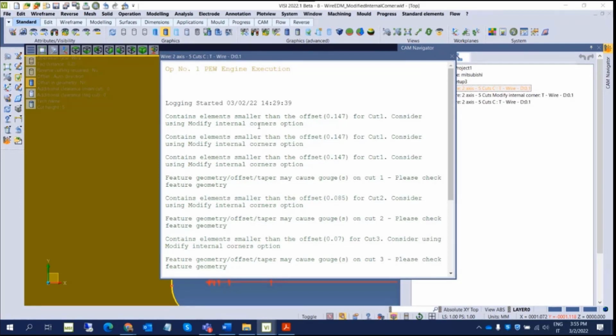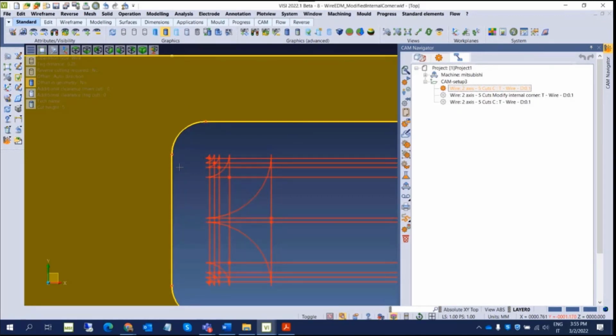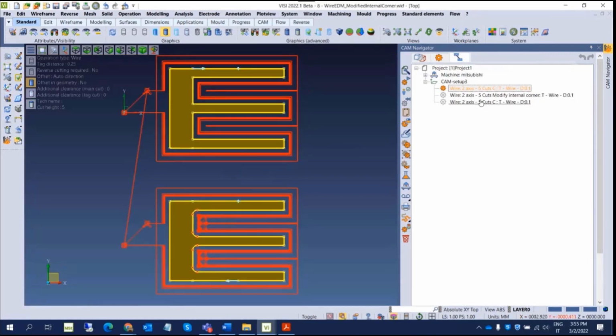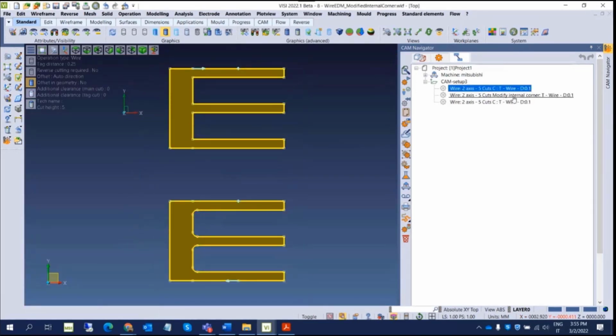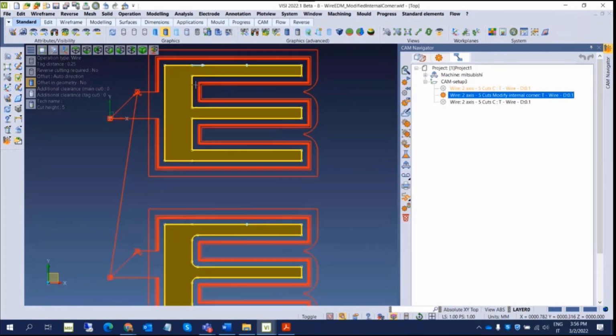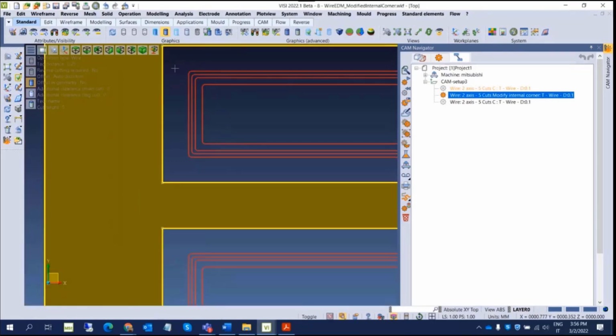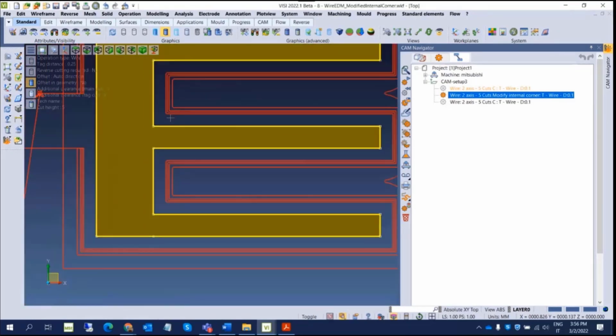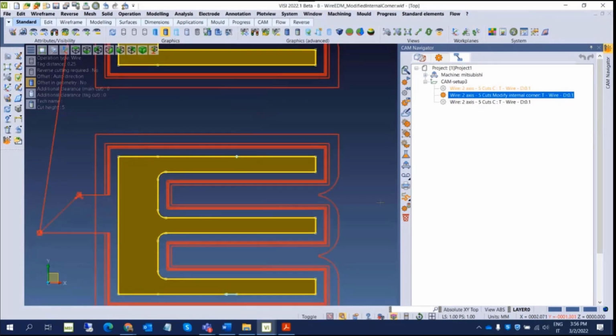Now, we have a thin slotted area over here, and we have larger step overs for that wire path to cut. So once we utilize this modify internal corners option, we will see that the outer roughing pass will not be able to get into this area. As you can see, it stops right at the end. It's because those internal corners, the radius is too large for that wire path to actually accept, as you can see here. So if we were actually able to adjust the size of this internal corner, now we can.